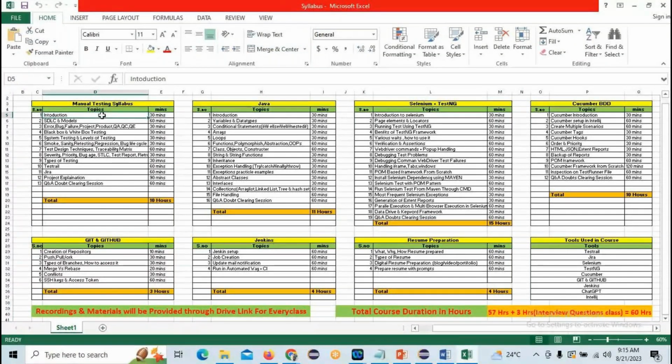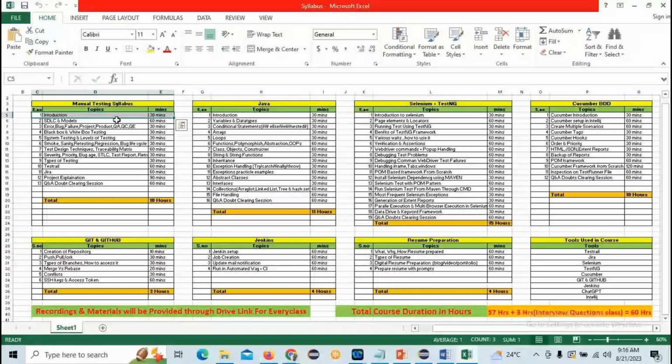As only a few students have joined, I don't want to miss the concept for other students. The first, second and third classes might go slow because people are joining and are in the Monday mood today. They haven't joined. So the first three classes we are going very slow because, as you are new to the course, you should get habituated to my teaching and to this new course, right? After completion of Monday, Tuesday, and Wednesday, from Thursday onward we will move at somewhat more speed compared with today's class.